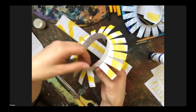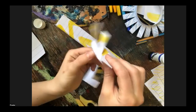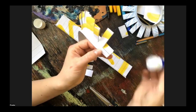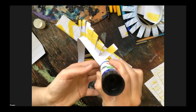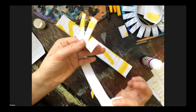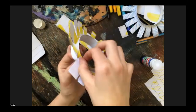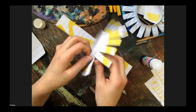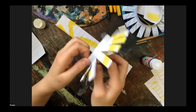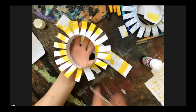In order to secure it, we can just remove one of the 2 centimeter flats at the end. Just taking a bit of the glue, putting a nice big bit of glue on, taking the end of our strip and looping it around and gluing it. I hope that is clear enough from the video. And if you press it nice and hard down, that will make sure it's nice and secure. So yeah, here is a sunshine, and you repeat that however many times you would like.